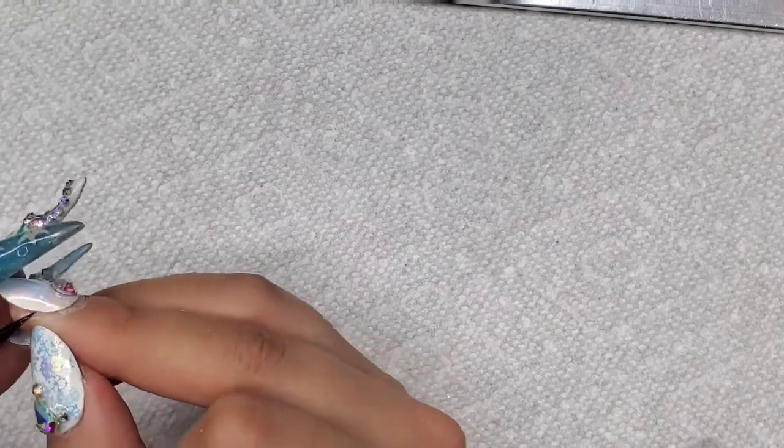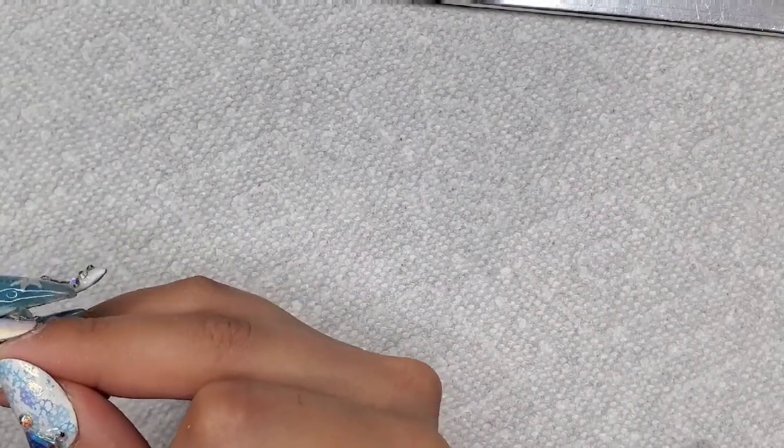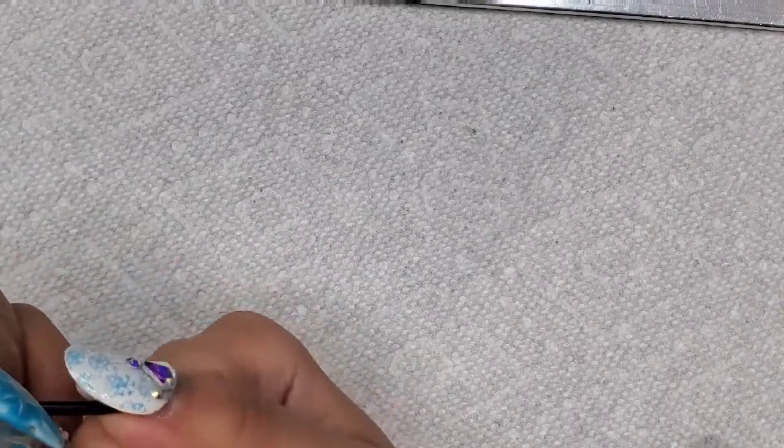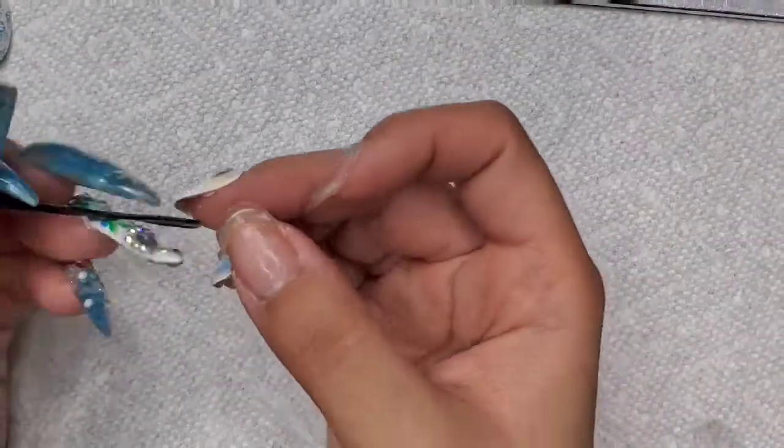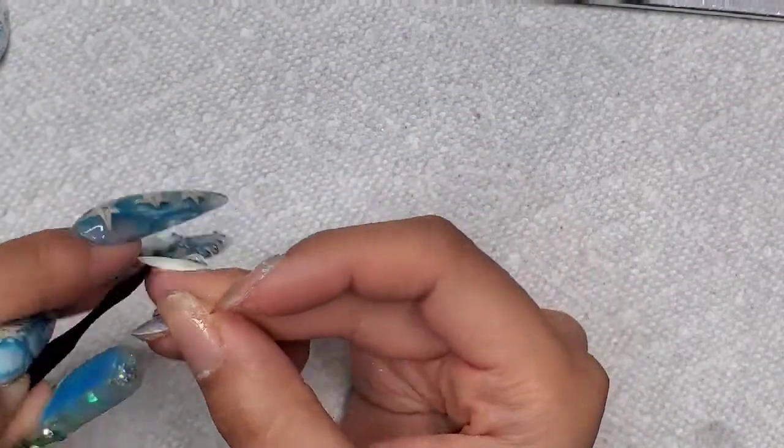But on top of that, the nails weren't long enough to cover my nail, so the corners that were sticking out were dented in just by my daily wear and tear. So I wasn't too happy of that. And it's not that my nail was long. I mean, to put these on, you would really have to cut your nails very short, which is not always the best thing to do either.